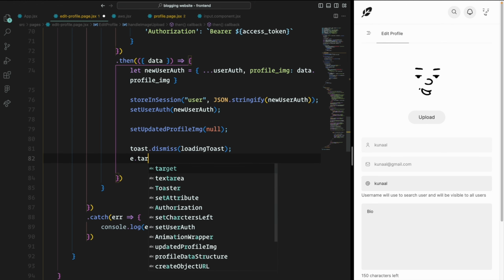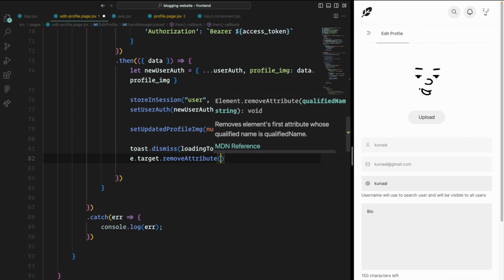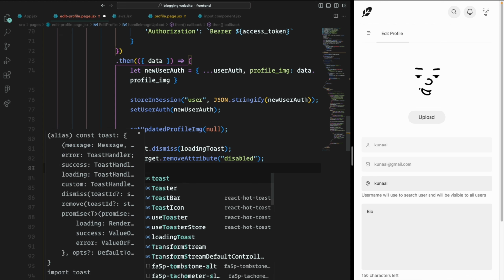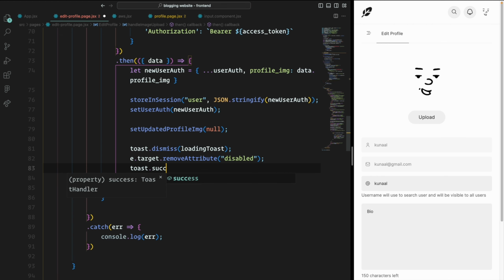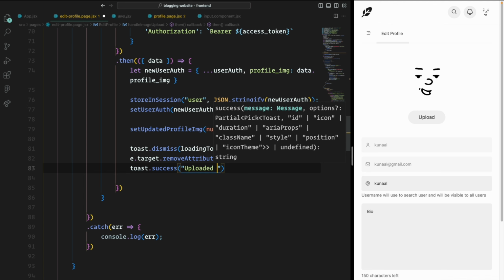So I will just say dot target dot remove attribute, and make sure you type it correctly, disabled like this. So it will remove the disabled attribute, and then I will just show a toast with a success. So I will say toast dot success, and I will show uploaded like this, and let's add a thumbs up emoji like this also.